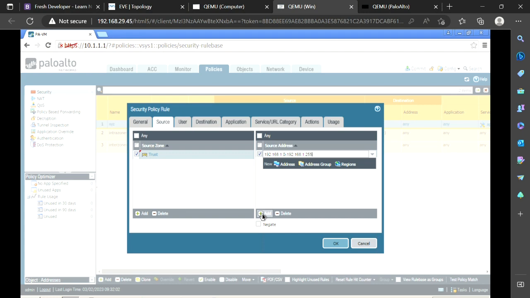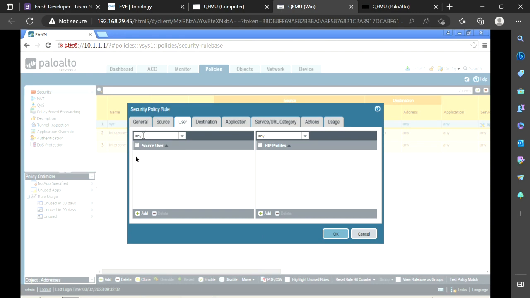In other firewalls we normally just give a /24 and the whole subnet is covered. So here we are giving the complete range, so it is explicitly explained what exactly we are doing, right? So that's how we do it. It means that from 1.0 to 1.255, all the IP addresses will be allowed to go to the internet if I apply and successfully implement this policy. Another is user. As of now, I'm not doing identity information, right? So any user will be allowed to go to the internet.